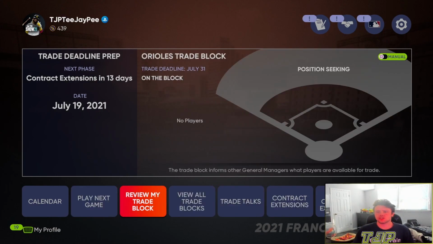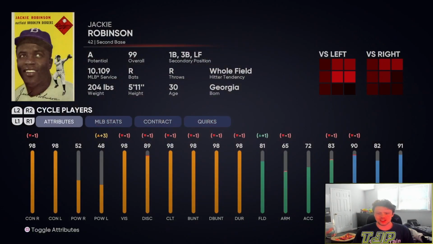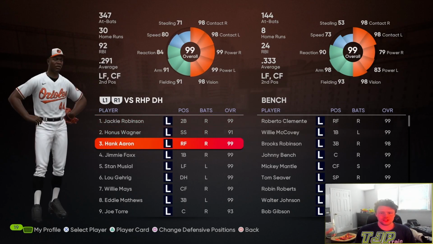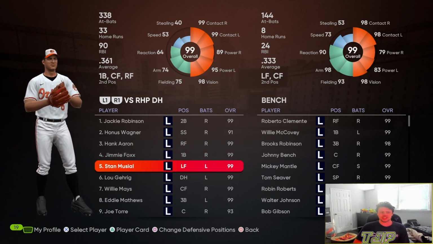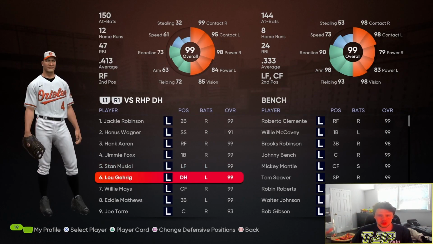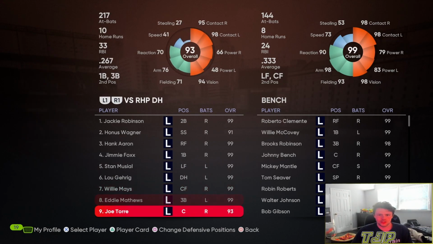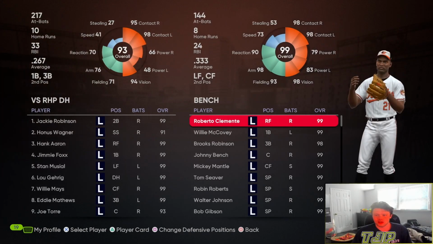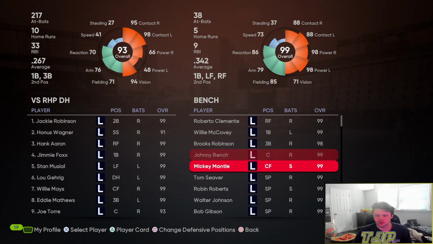Alright guys, so I'm right around the trade deadline. Let's take a look here. We're currently 84-9, and I'm just looking at these stats. Jackie Robinson, I mean, obviously everyone's going to be doing well. Honus Wagner, Hank Aaron's doing great. Jimmie Foxx. Stan Musial is unbelievable, he's hitting .361, absolutely insane. Lou Gehrig hasn't really been played much, but he's hitting .413 when he does play. Willie Mays, amazing. The lowest average in the starting lineup is .267, Joe Torre. Roberto Clemente, Willie McCovey, Brooks Robinson, Johnny Bench, Mickey Mantle, they're all doing well.